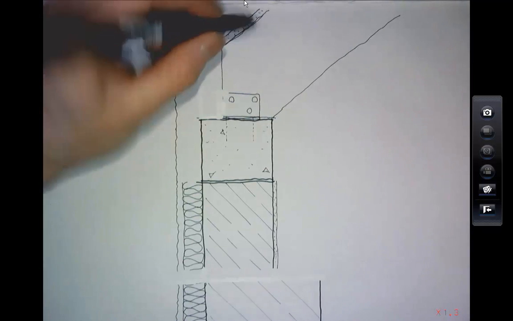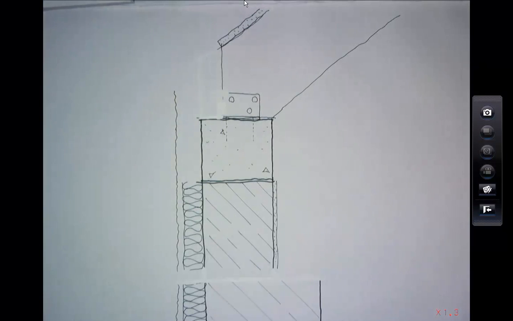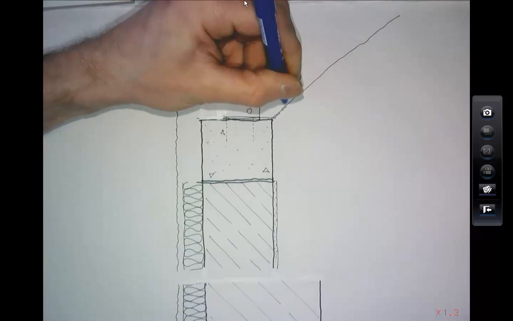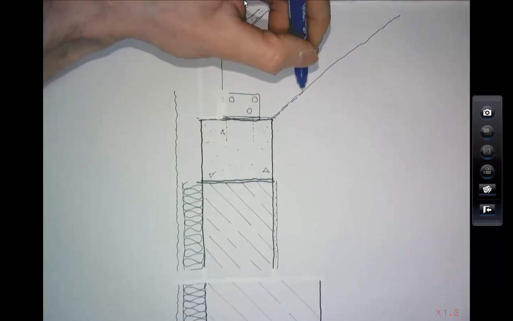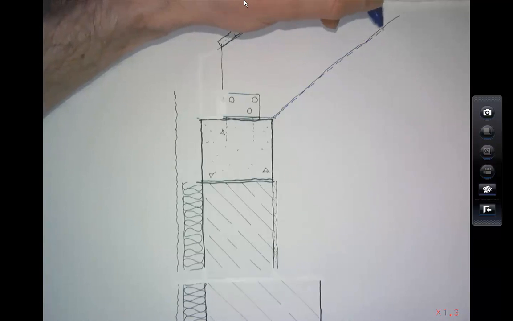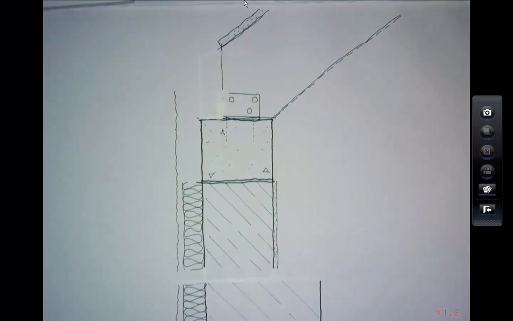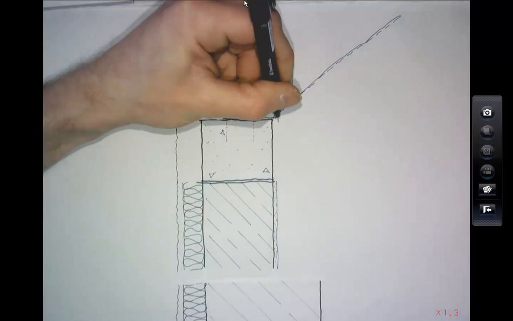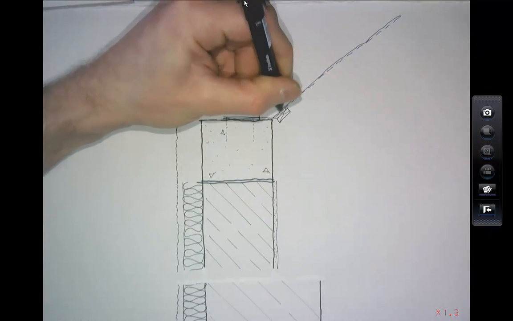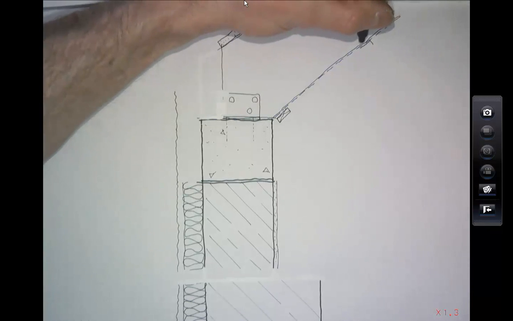Interesting. Okay. What they've actually done here is they have stapled a vapor barrier to the underside of the rafters. And then all they've done is they've put timber battens on here and plasterboard.